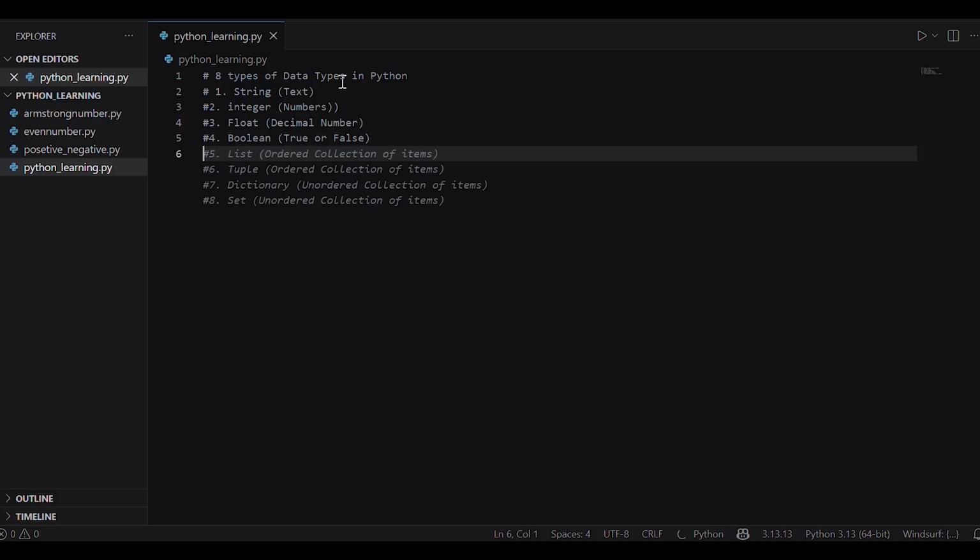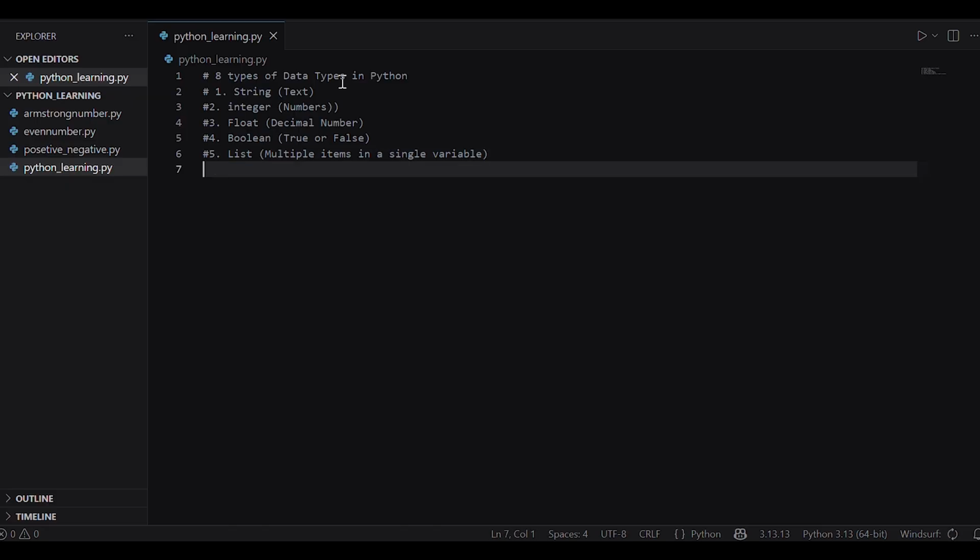Next, number 5 is your list data types. List means it is the collection of multiple items. List data type will going to be storing multiple items or data in a single variable.